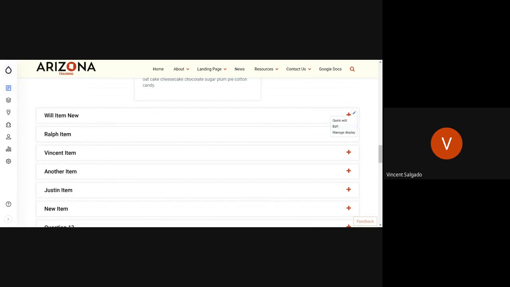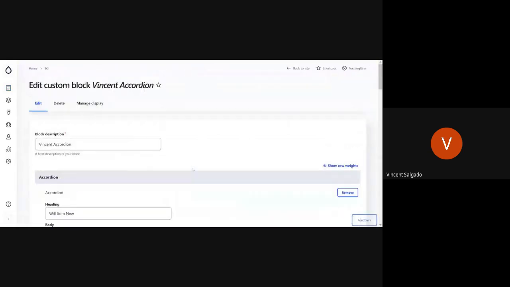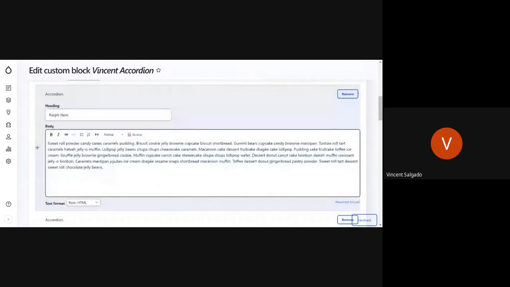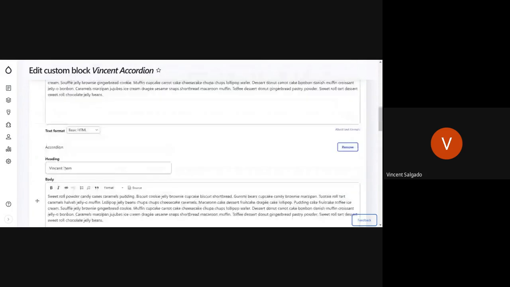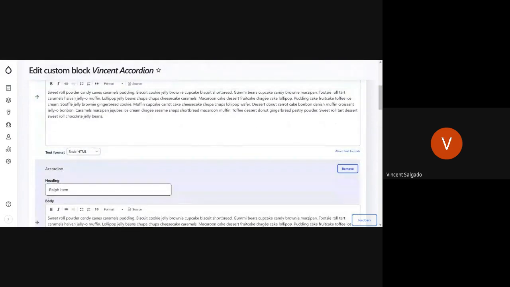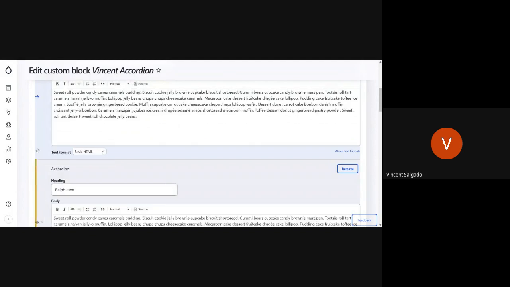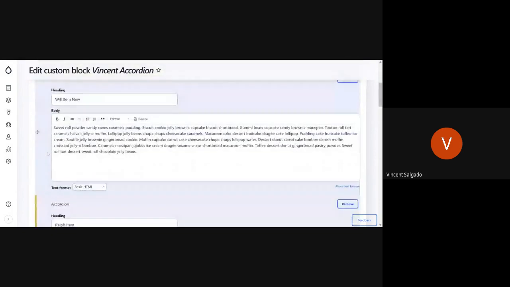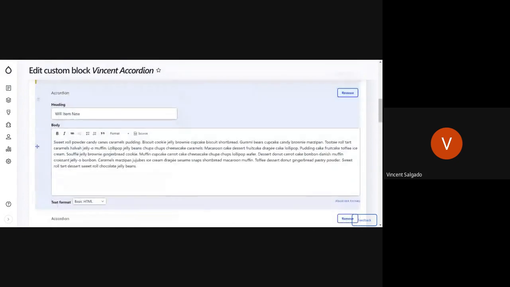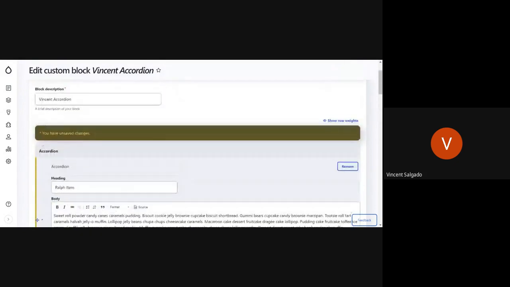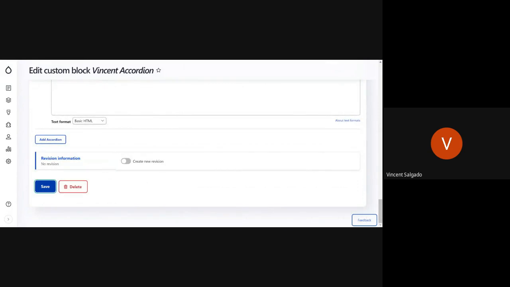If you want to add a new item or edit this item, you go into edit. This will take me to this accordion item. Then I can fill things out here or change something here. Or in this case, I'm just going to move something here. We're going to get into this a little bit more. Check that. There we go.